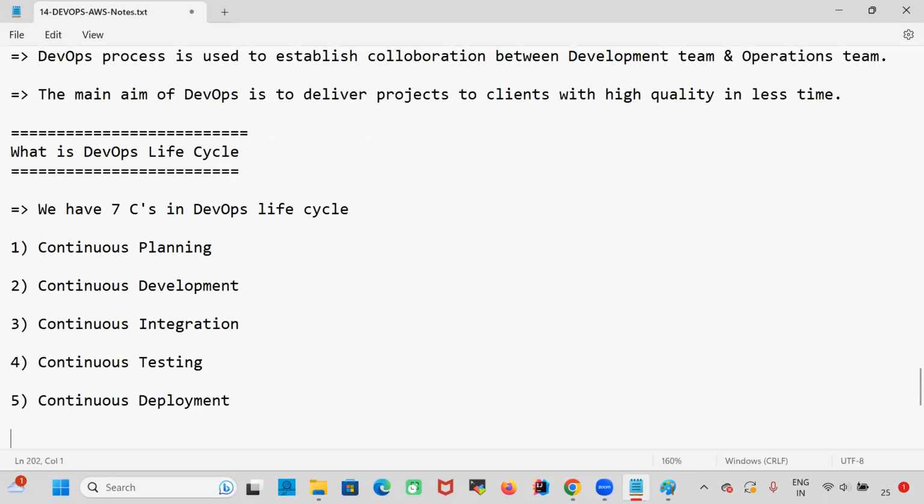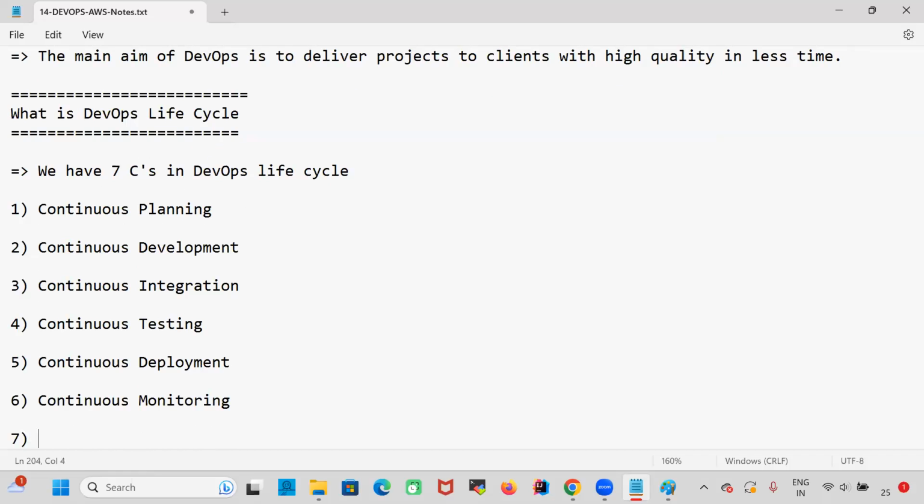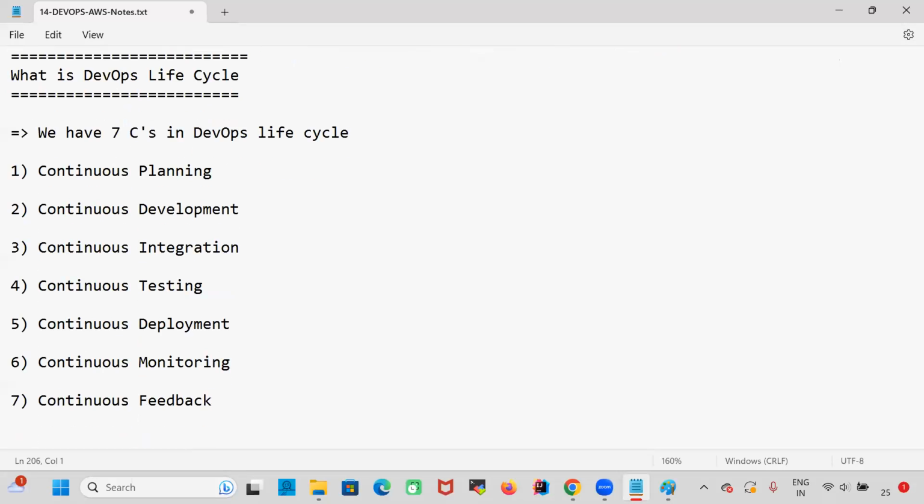Then continuous monitoring and continuous feedback will be available. So this is called the DevOps lifecycle.